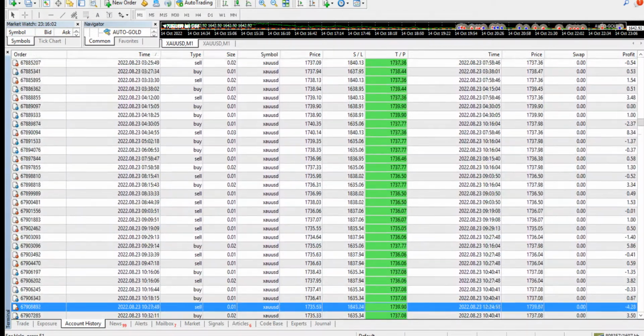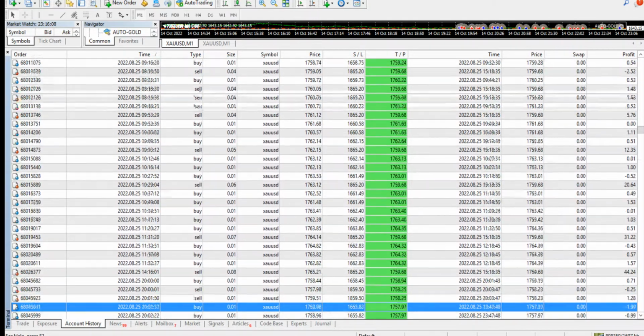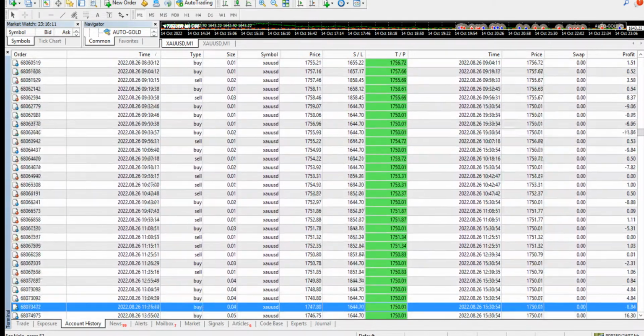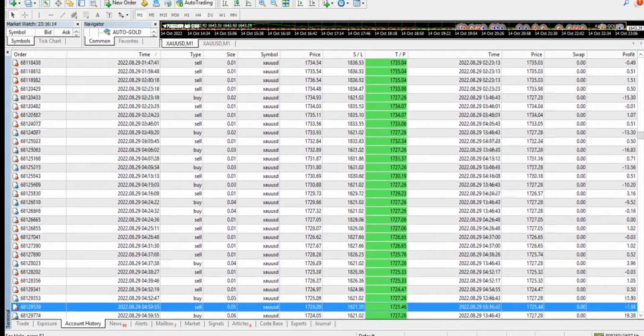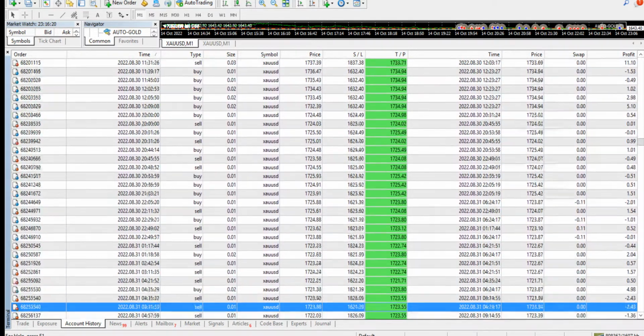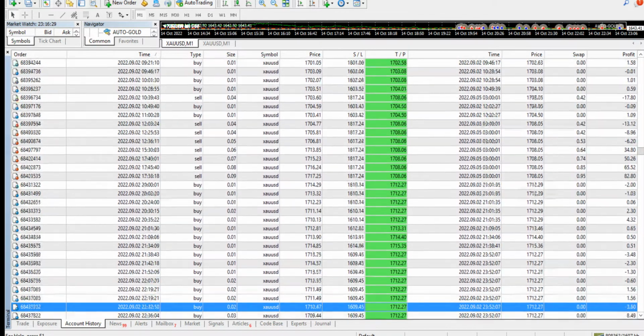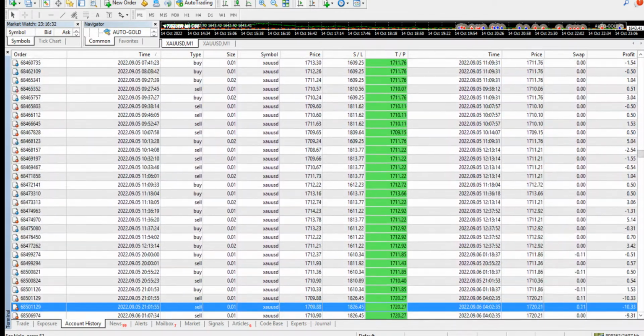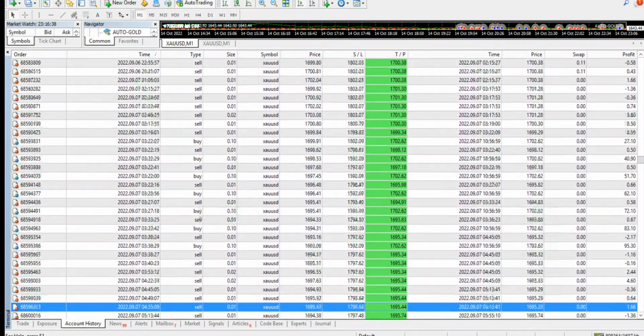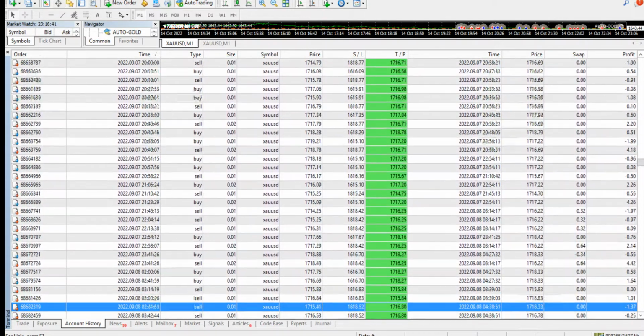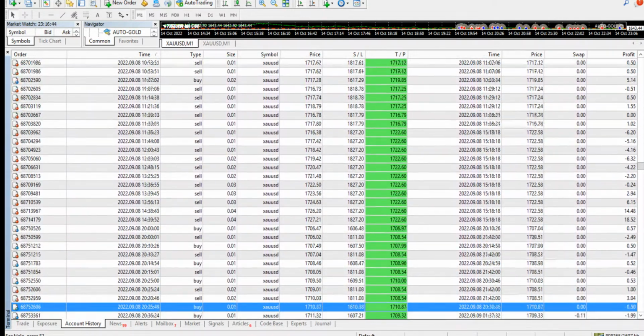One more thing, it doesn't trade in early US sessions. As we know, most of the important news releases which cause a lot of volatility and fluctuation in the market come when the US market opens, so it doesn't trade in early US sessions. It trades after a few hours, once the market settles down. It has a time filter based on when the US market opens, and for the initial few hours it doesn't take trades, and after that it opens trades if needed, and if needed it uses hedging as well.